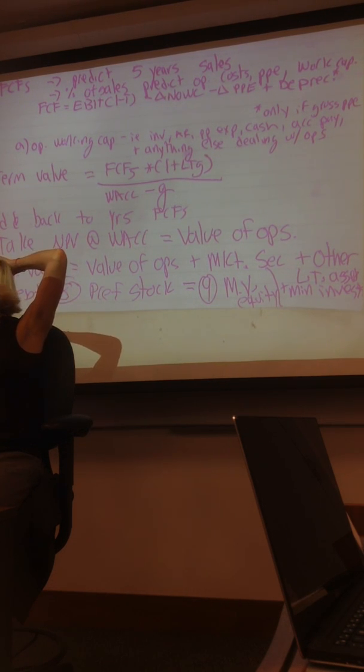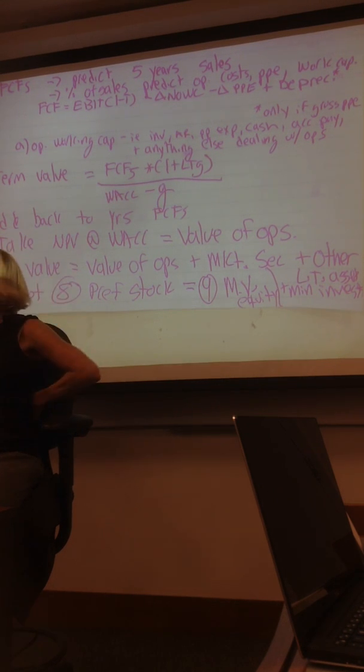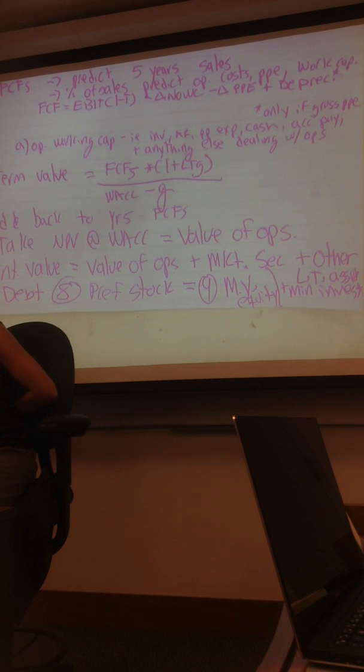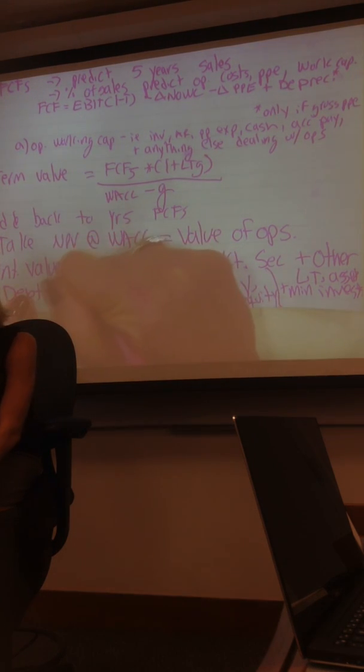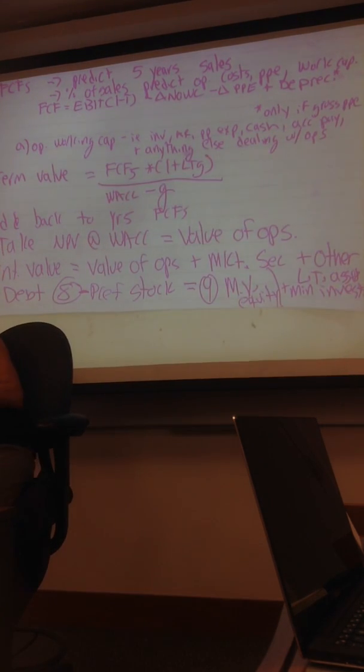After marketable securities, what is that? Plus other long-term assets, and things like minority investment or equity investment in a minority affiliate. Things like that. Wait, you subtract that and then preferred stock? If there is preferred stock, you subtract out preferred stock, and that will give you the market value of equity.